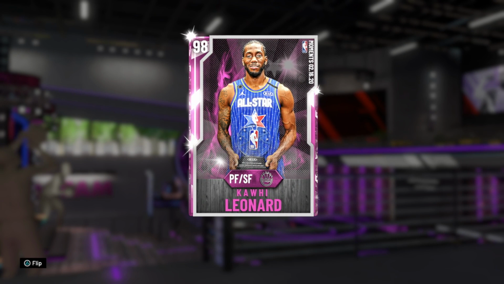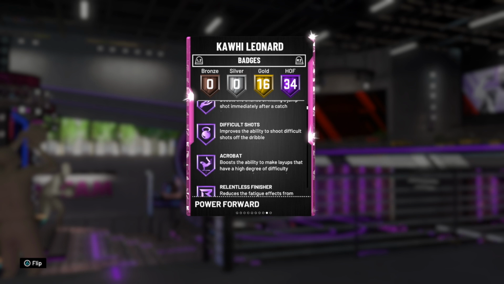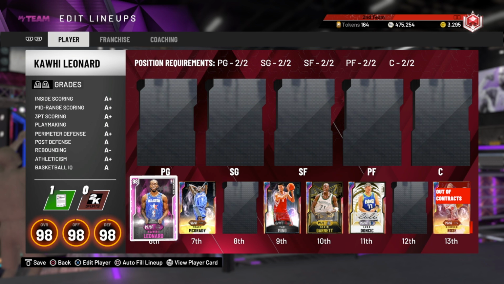Then we got Kawhi Leonard. So Kawhi Leonard, one of the best defensive players in the game, triggers some insane defensive animations. He has got Hall of Fame range and quick draw, and there's a reason he's like 250k. He is a fantastic card, trust me. I just think he's that little bit overpriced right now.